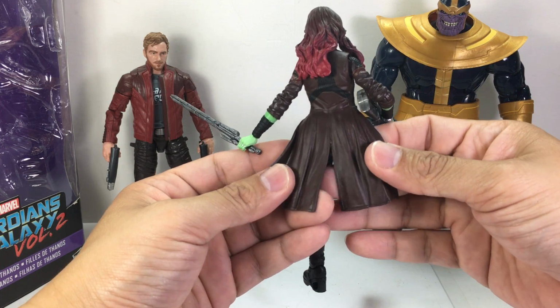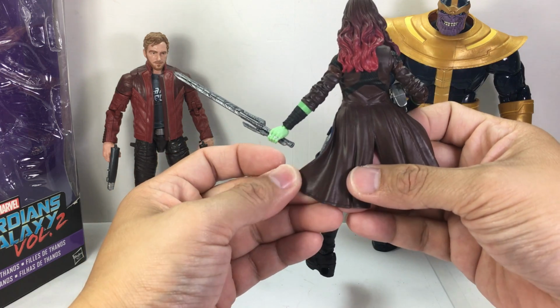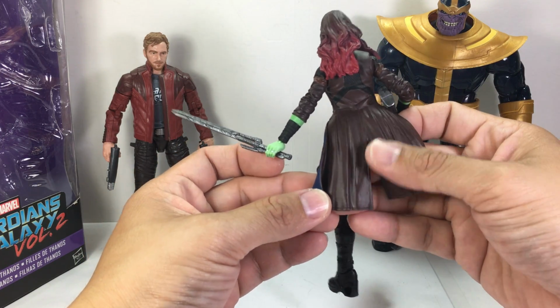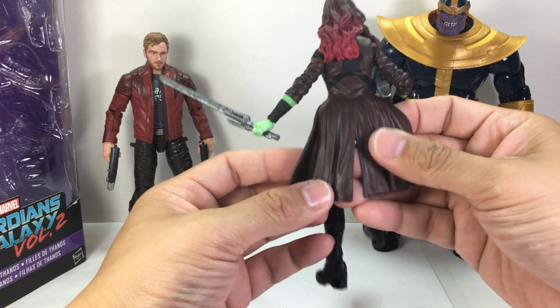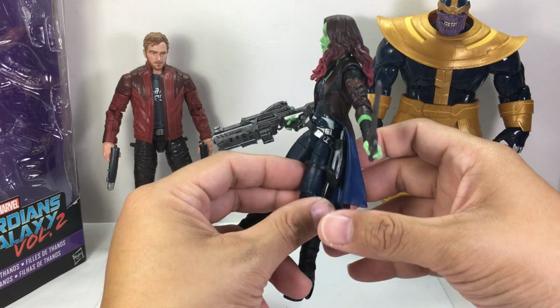Oh, okay, I get it. It's brown plastic. I don't know what's going on with it. I don't think they put a wash on it, now that I mention it. Anyway.